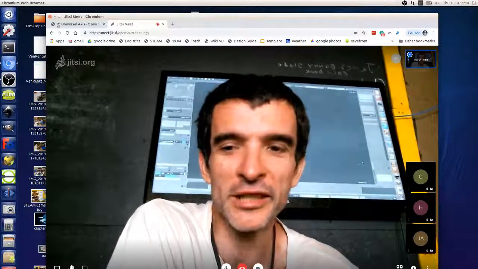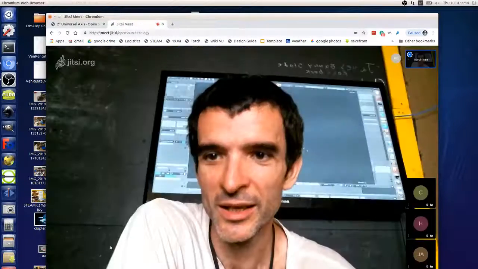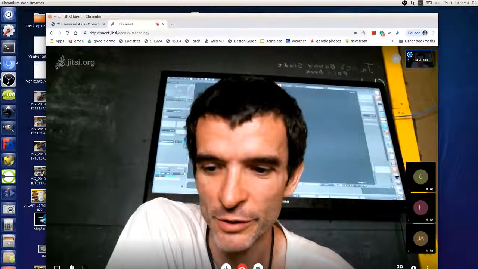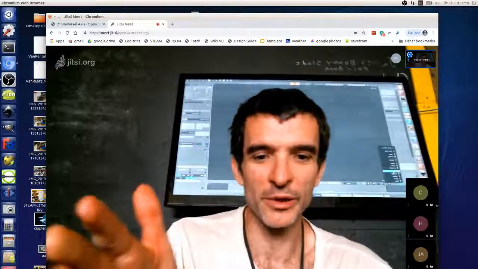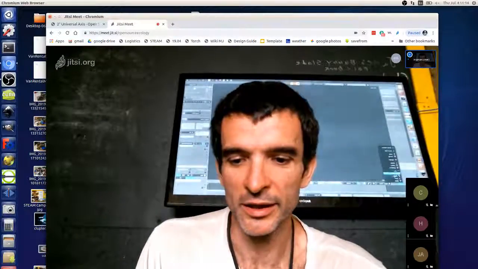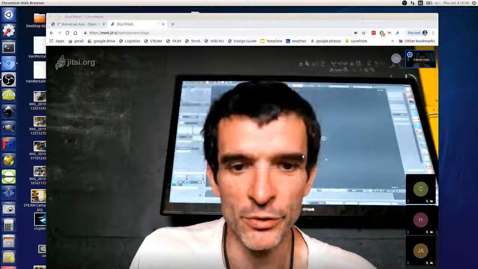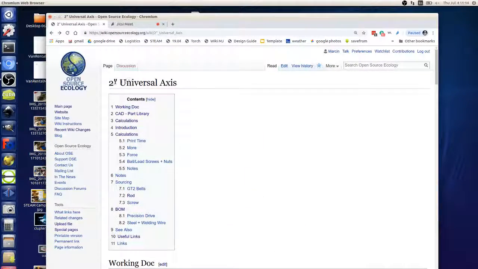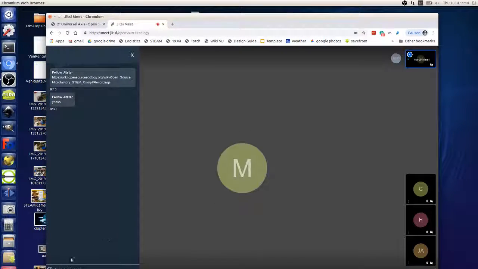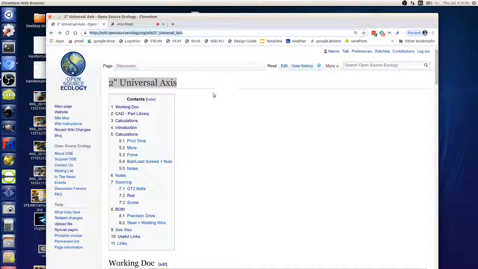If you're remote, take a look at the 2-inch universal axis page. Let me point you to that, because this is going up online. Right now I can contribute to informing more people in the outer world with what's going on here, so possibly somebody can make a meaningful contribution. So I'll go over the 2-inch universal axis page on the wiki. I can put that into the Jitsi meet for people who are there. And I'm recording this so many other people can potentially take a look at it.